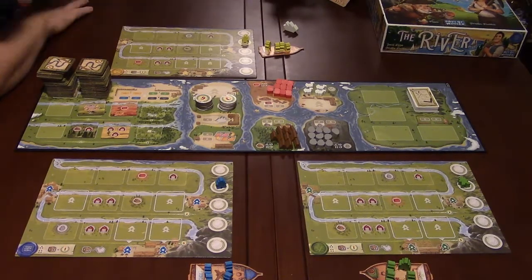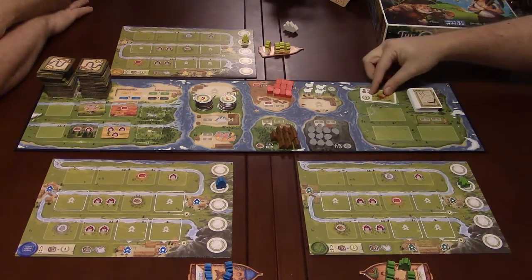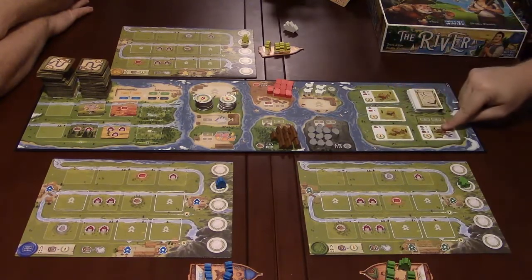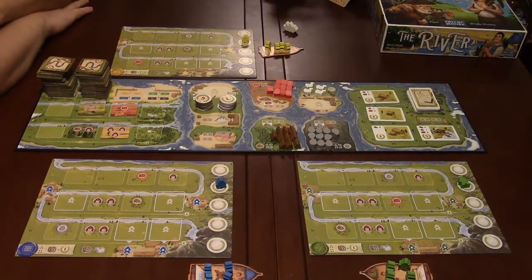Should we have those cards revealed first? Yes, but Jeb didn't do it when I told him to. I didn't hear it. I was too busy shuffling. Oh, I thought it was the last player. It starts with the player seated to the right of the first player. That's me. I missed that part.